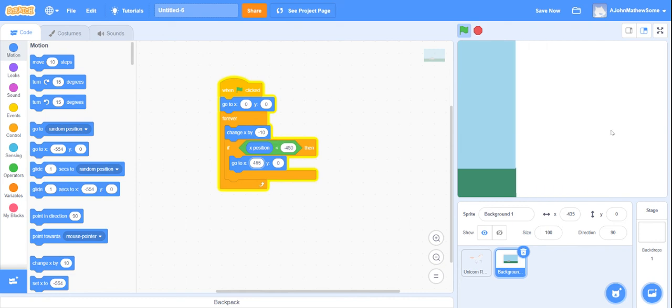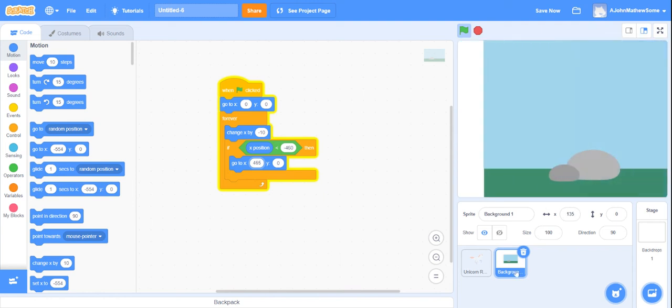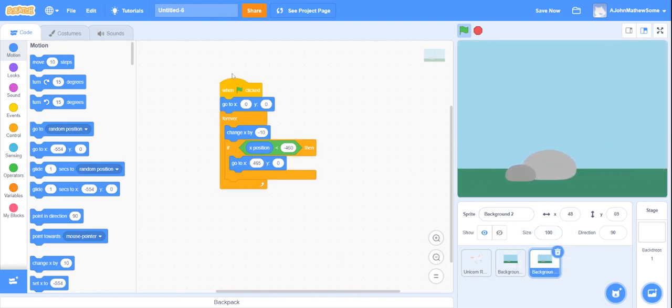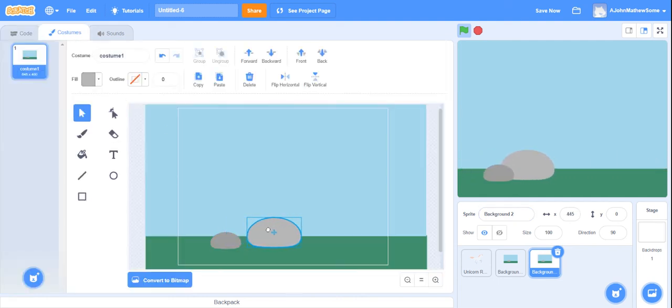But now as this screen moves to the left, we notice that there is still a white portion that remains to be filled. For that, we can duplicate this backdrop. Name it background 2. And this background should start from 465. Let us see it in action. Okay, it is working. We see that the rocks are cutting. So we can move the rocks to the left of the second backdrop. Yes, it does fix it.